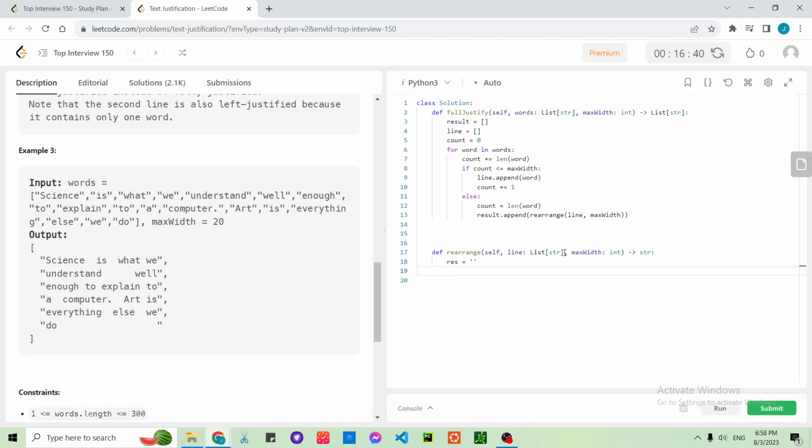I'm thinking if we can make use of the count here from earlier, because we already counted how many characters. We don't really want to count them again. I mean, we could, but that's just unnecessary work. So count.